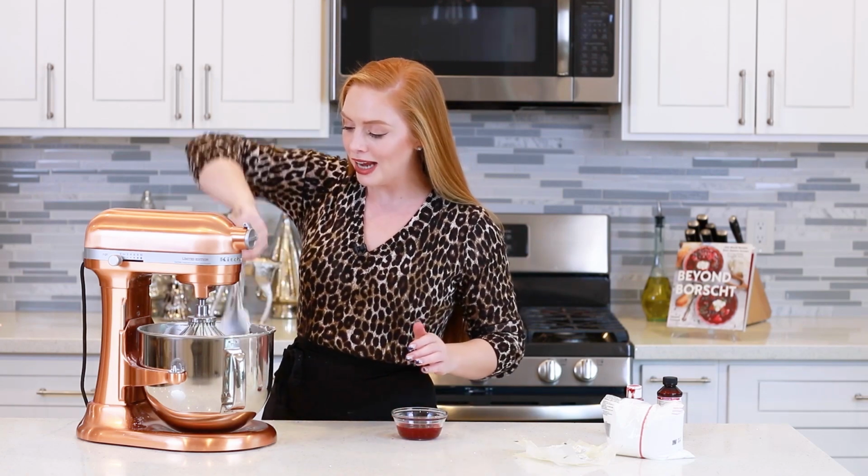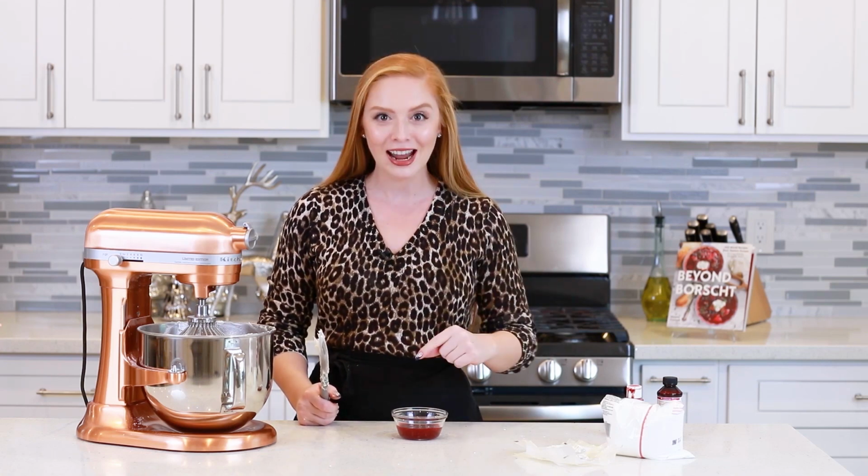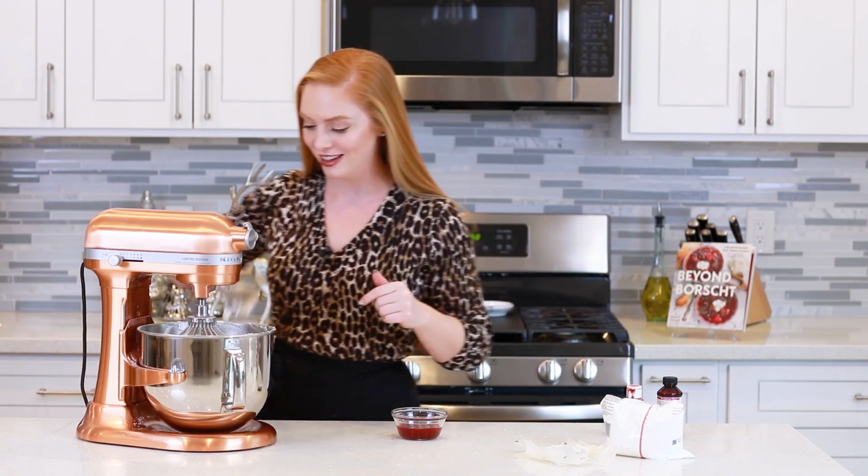And whenever you're making any type of flavored buttercream, where you're adding a jelly or a jam to flavor it, make sure you add it at the very end. So make sure your buttercream is good to go, and then add that. Otherwise, the jam or the fruit can cause the buttercream to separate. So that's why I'm adding it at the very end.